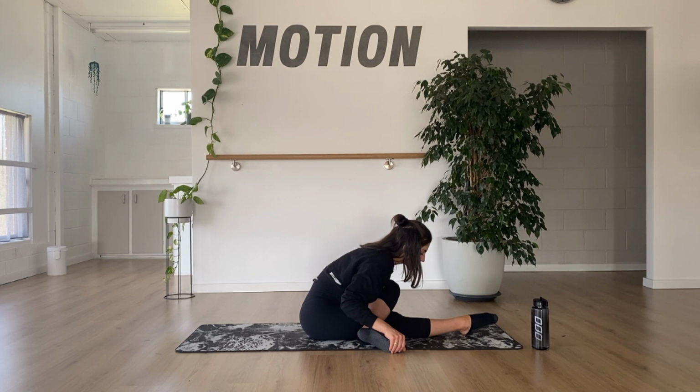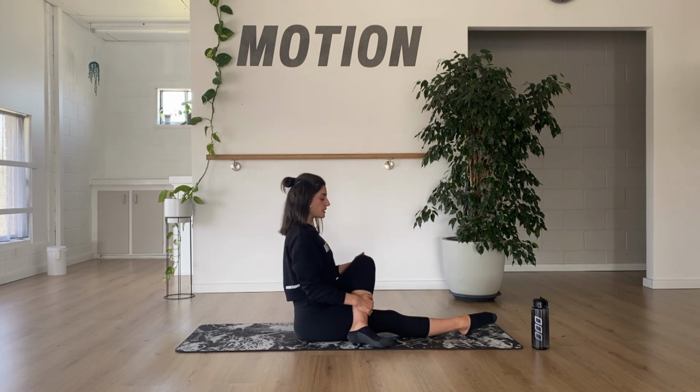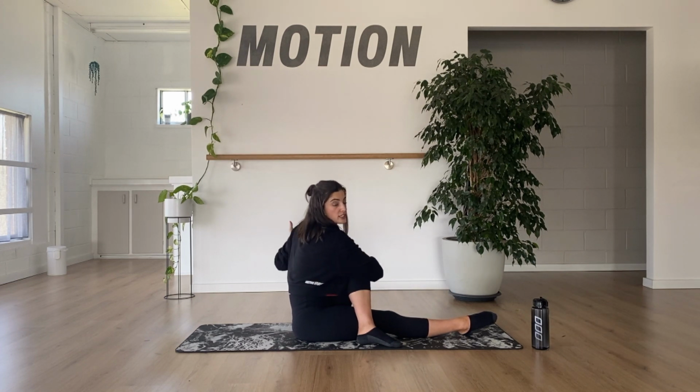And holding it here for another 5 seconds. 4, and 1. Coming back up to the square position, we're going to pull this knee back up towards your chest again. And we're taking the opposite hand to the bent leg and wrapping it around the leg. And then you're using that position through the arm to pull yourself through with the chest, creating as much rotation as possible.